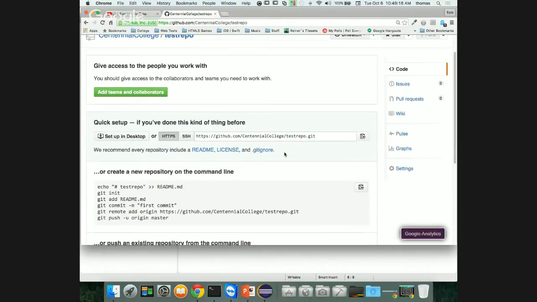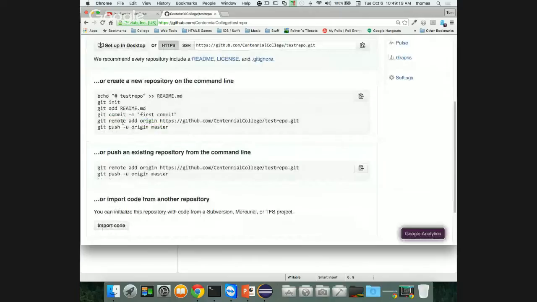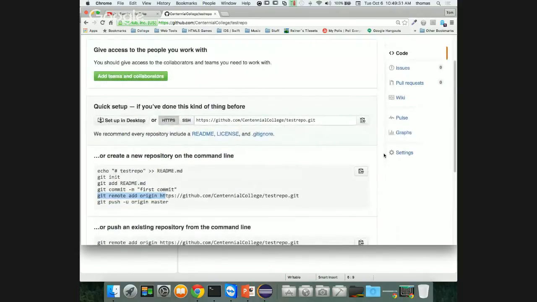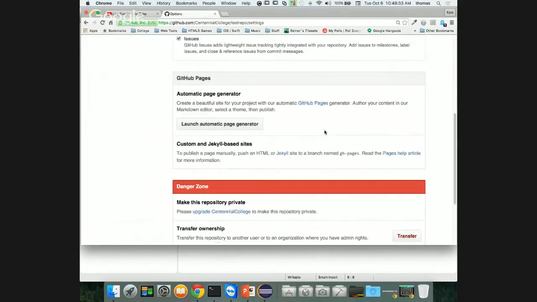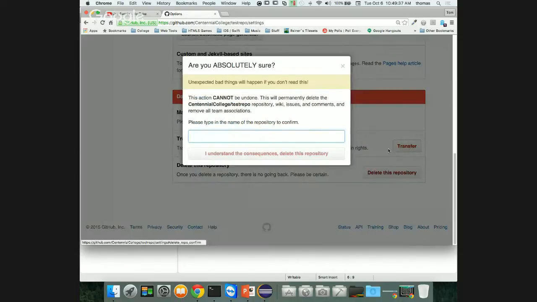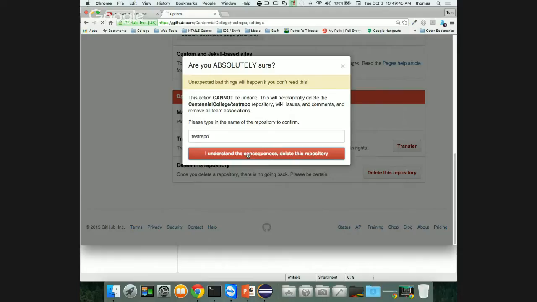And if you notice down here, it gives you git remote add, and then whatever it is. So it'll give you the commands to do. I need to do this git remote add for my previous repo, though. So first of all, let's destroy this one. How do I destroy a repo? I would go to settings. I'm going to go down to the danger zone where it says delete this repository. And then I take the name of the repository, test repo, and populate it in here. And then I understand, and that repo is gone.